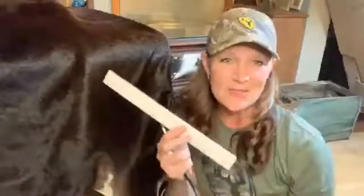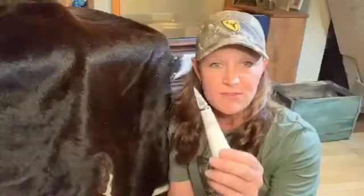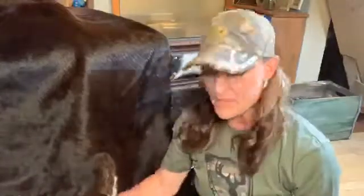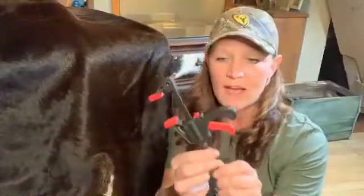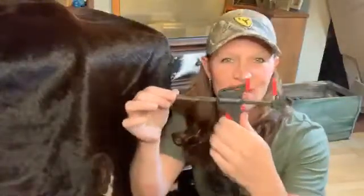Some miscellaneous things. Rulers, scissors, an X-Acto knife. You'll need one of these for cutting the hide. And maybe some little, why can't I think of the name of this? You know what this is. My brain isn't serving me right now. Little clamp. That's what it is, little clamp.